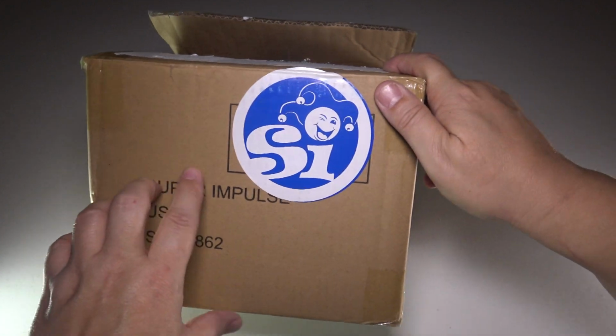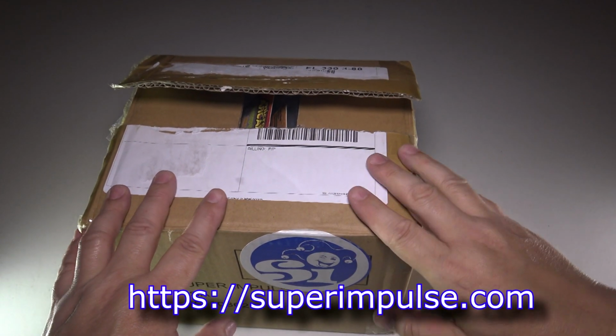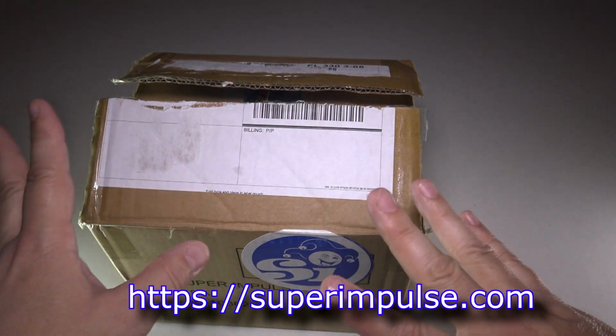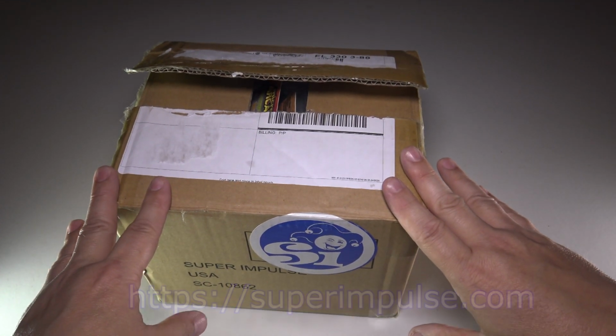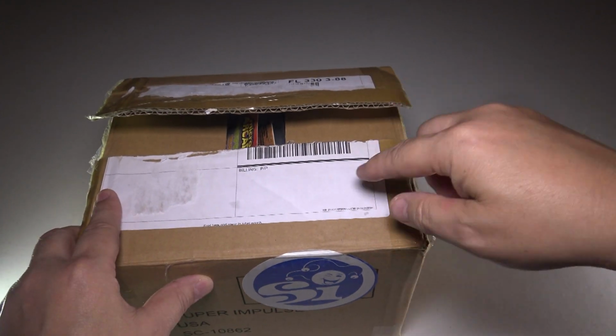We got a box today from Super Impulse, and this is a toy company. My dove is cooing with excitement in the background. This is a toy company that makes a cool variety of things, including video games and all sorts of cool stuff. So we're going to check this out together, and I am pumped. So big kudos to Super Impulse. Thank you. And let's go ahead and see what we have here in the box.